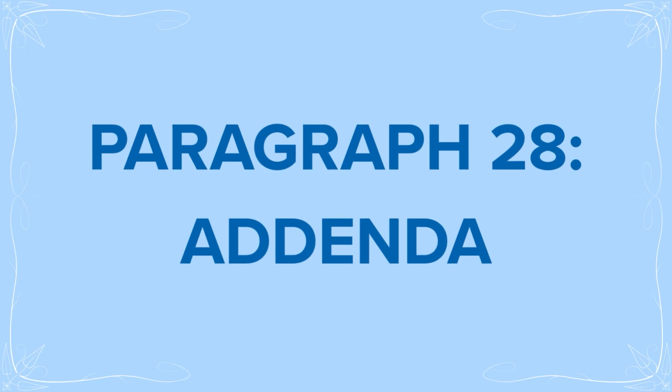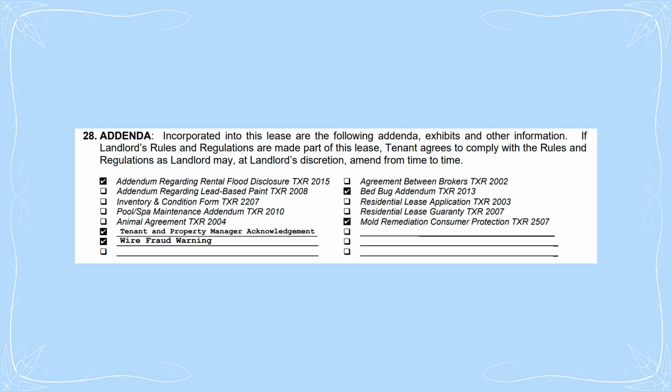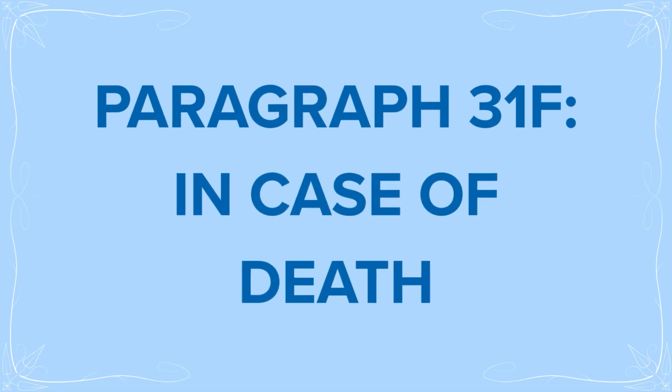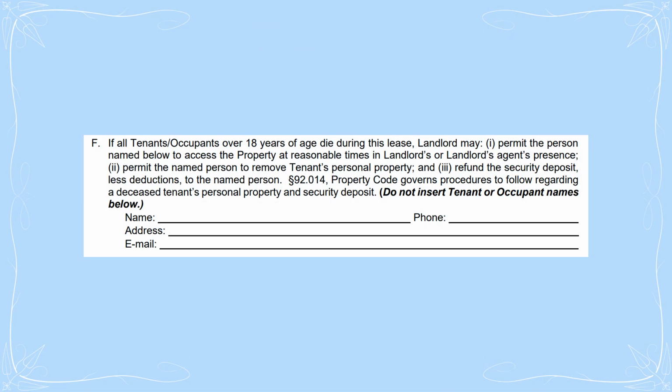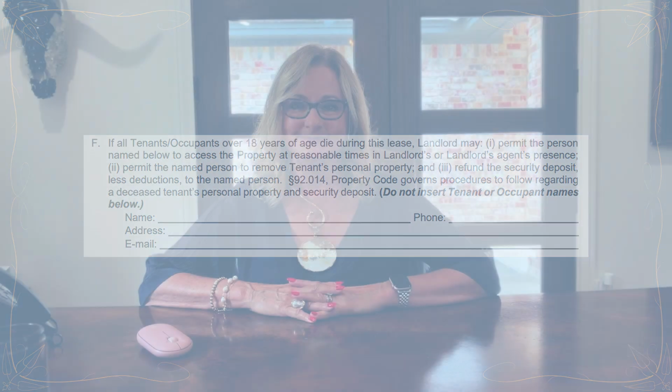Skipping down to paragraph 28, this lets you know that this is your residential lease, but there are several addendums included below. Depending on the type of lease that you have and extra amenities, you will have different items attached. It's very important that in paragraph 31F, you provide us with someone who is not going to be living with you, but that we can contact if we're unable to reach you. This is in case of an emergency, and we appreciate your helping. If this information needs to be updated once you're already in the property, please let us know immediately.